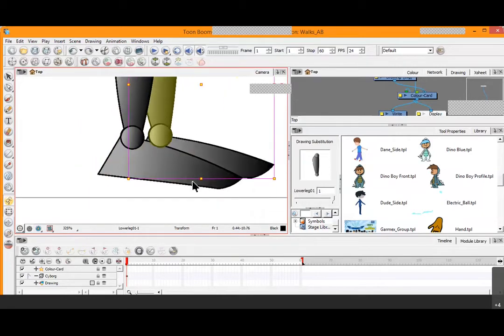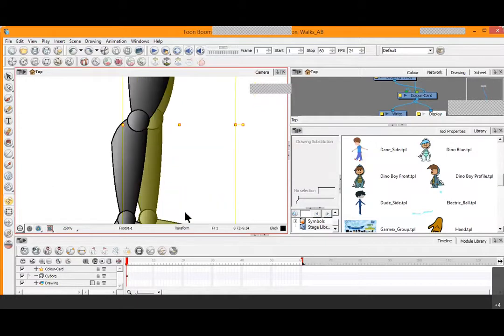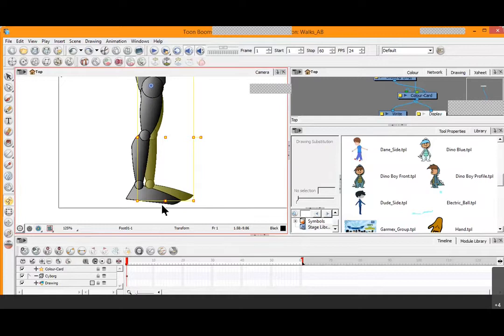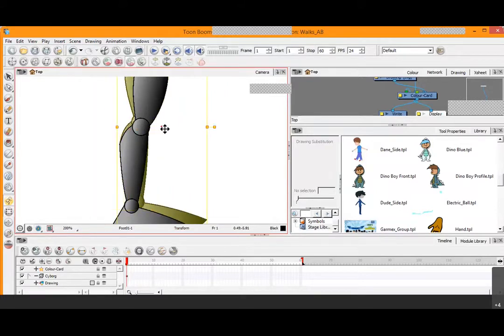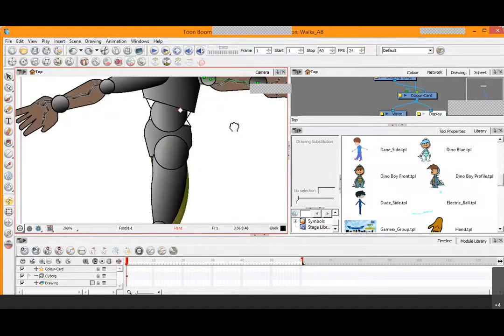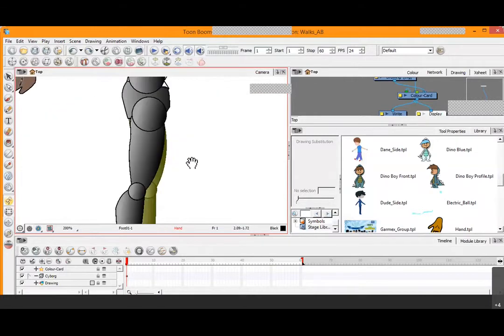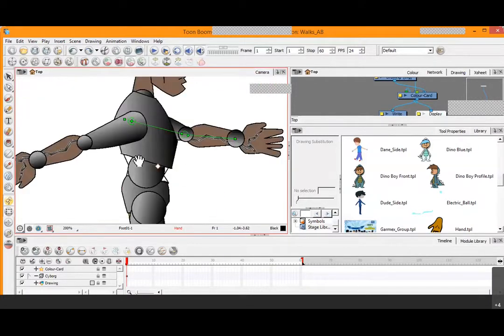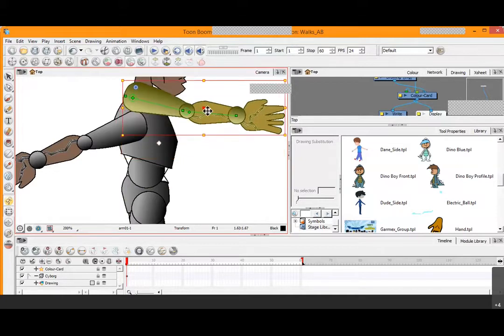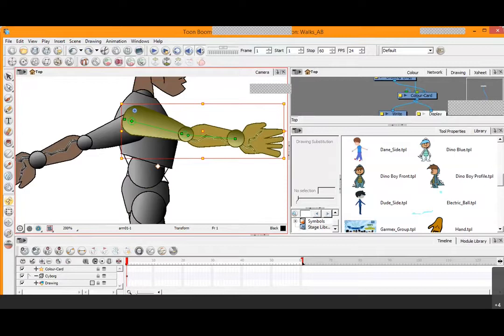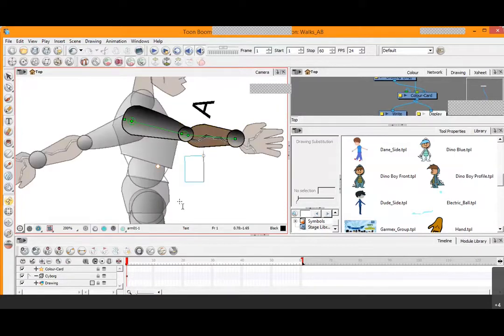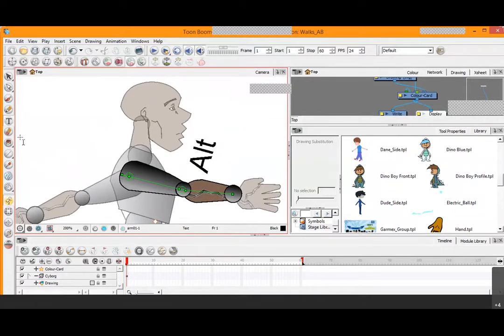Now when you press B and you go up the entire hierarchy, you just press Alt and the up arrow key on your keyboard, and what will happen is that you will push the character back into Z space. So for example, if you have any Z space issues, let's say for example, I'm trying to get an example now. Let us say you have this arm here, and you notice that this arm is now in front of the body. The arm should actually be behind the body. So what you do, let me type it on the screen. You're going to hold down Alt if you have any Z space issues, and you're going to press the up arrow.